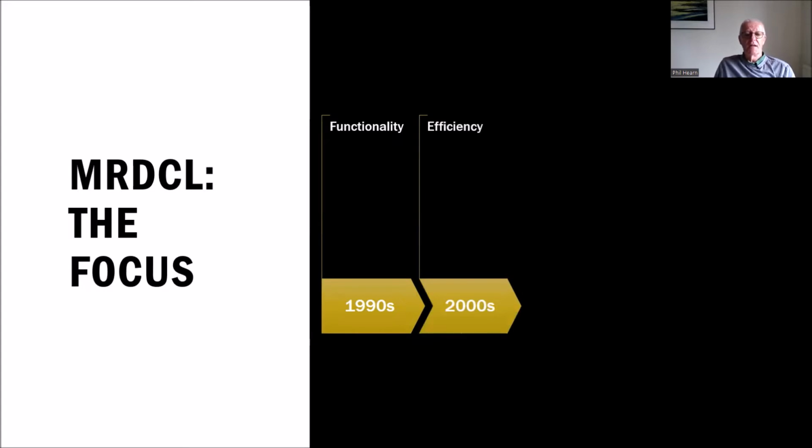That moved on in the next decade to being able to use that functionality, but use it more efficiently. So we gave you tools so that you could build templates, so that you could manage lists, and you could start to do the beginnings of some automation. That was really what 2000 was about. The reason for that was quite simple: labour costs were generally rising around the world, and putting effort into the efficiency of the software became quite important, because the balance was changing, if you like, in business.